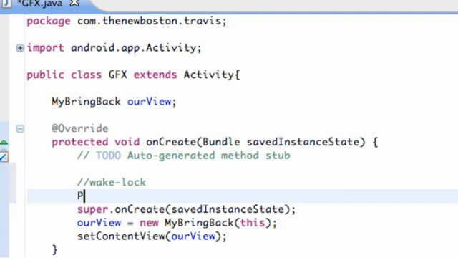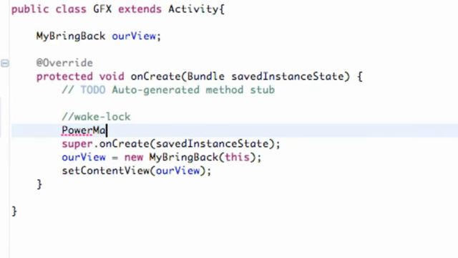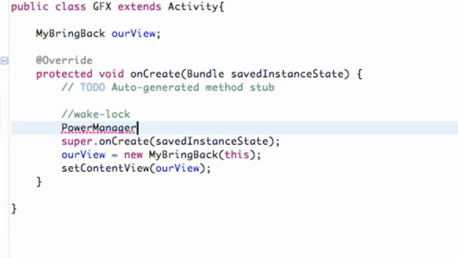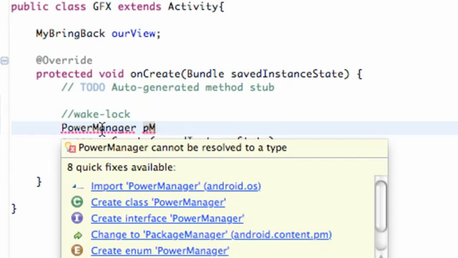Now we do this through the PowerManager because, again, the WakeLock saves battery power. So that's held within the PowerManager class, where we can get the context from that class. So we're going to say PowerManager, and then we're just going to call this pm for PowerManager, and then we have to import PowerManager.